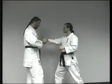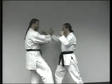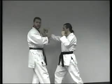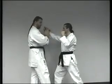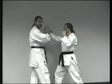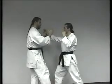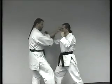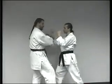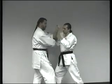But at the same time, not only is this a good technique from an acupuncture point of view, but it's extremely practical in that the inside line, being the line on the inside of the arm, is almost always going to be unoccupied. There's very, very rarely an obstruction between his hand and his neck, or his hand and his head. There'll usually be nothing in between this area. So when I strike here, very often I'm going to make it cleanly without him being able to block, because his hand won't be able to respond in time. So striking on this unoccupied line is a very good way to strike.